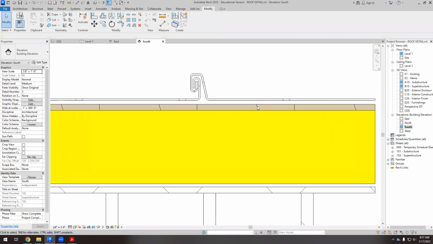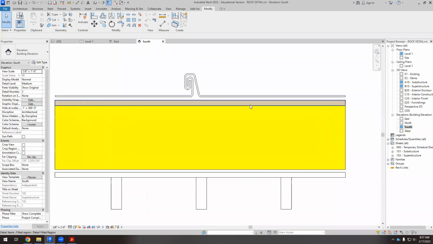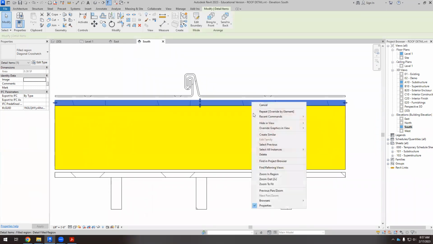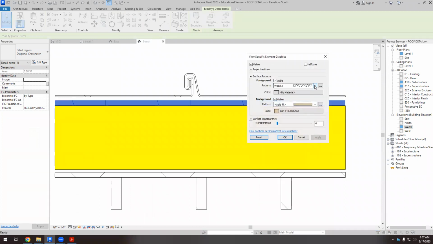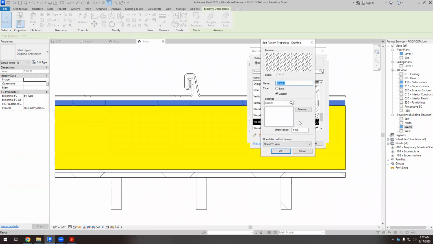What's wrong with this? The hatch is very large, I have to reduce the hatch scale. Can we do that? Yes. So we can go to override graphics in view by element. And then here, this is the wood. I double click, and you see that here we have the scale.